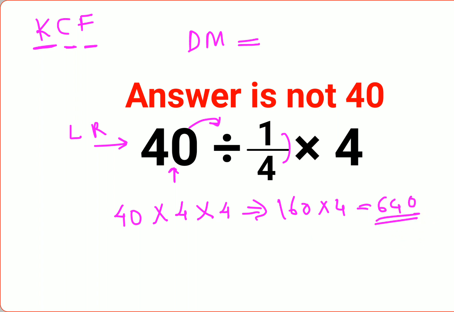Now you might be wondering, when would the answer for this one be 40? The answer can be 40 only if the question had a bracket involved. If 1 upon 4 into 4 was given in a bracket, then that means this has to be done first.